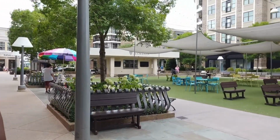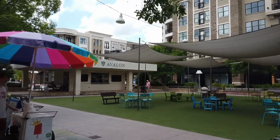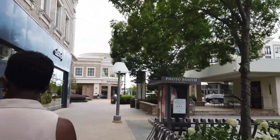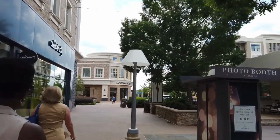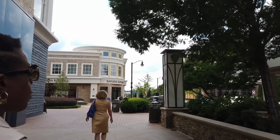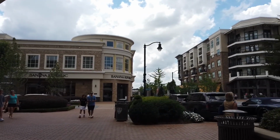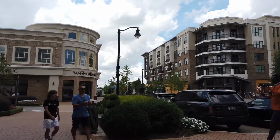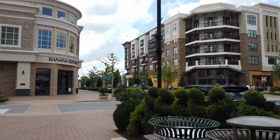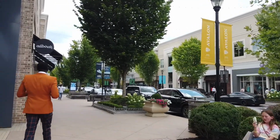So this is just another playground I was talking about. They play music. And in winter, they turn it into ice skating. If we come here, like maybe later on around 5, when the sun is not that hot, you find a lot of people there, a lot of kids playing there. So that's about Alpharetta, guys. It's a very beautiful place right here. So you see, and this is a valet parking right here. You can just bring your car here and give it to them, and they'll park it for you. So pretty much we're going back to where we started.